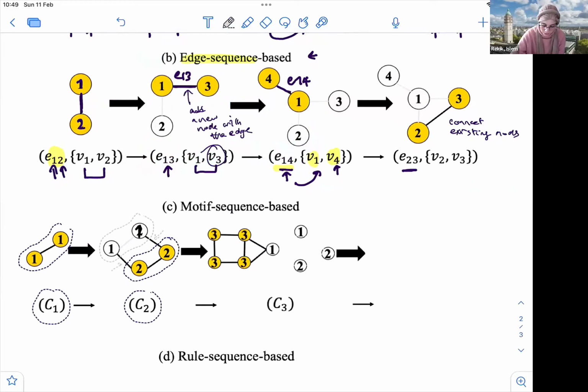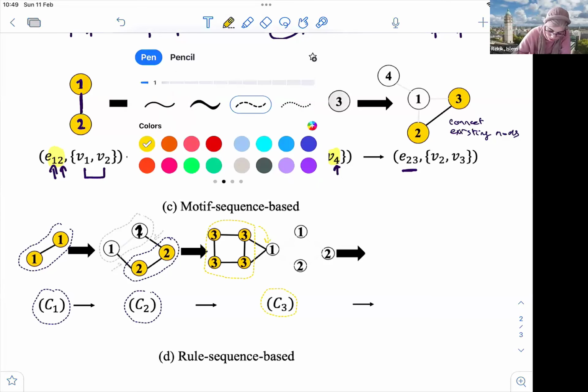Now, for example, we have a motif 3. The motif 3 is this block. So we added this block, and you can see that we connected it only to node 1. Okay, so we could have connected it differently. And remember, this is an optimization process, so you need to learn how to connect. It's a learnable process. And that's the goal, to learn how to connect these motifs, right?